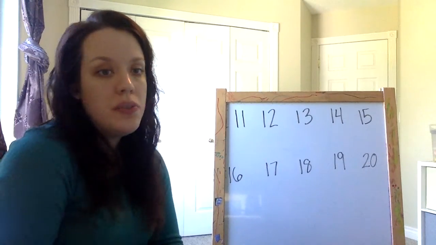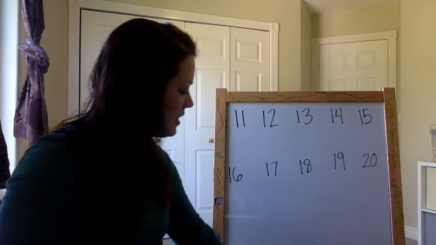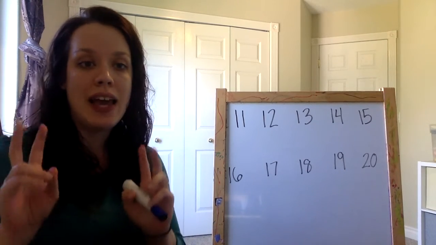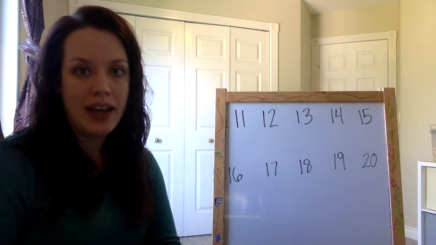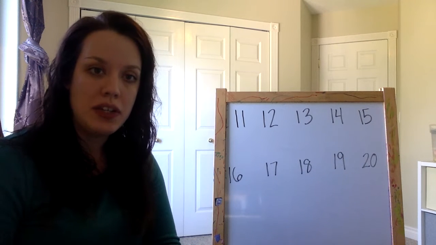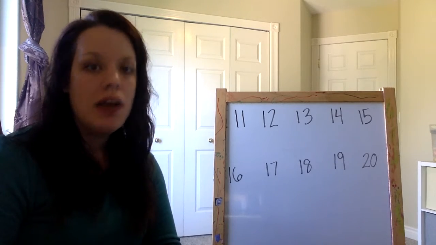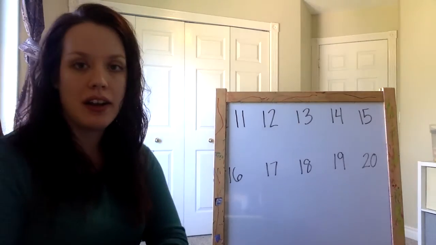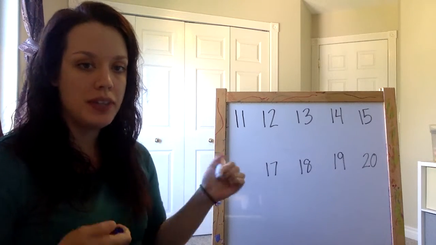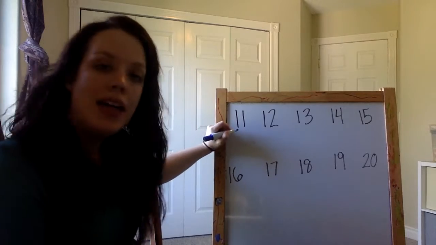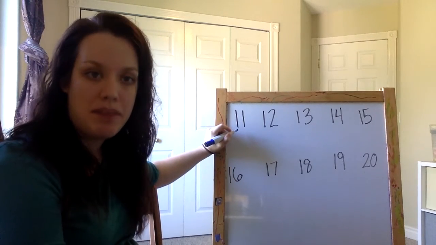Excellent job. So that's how we usually count them, but today we're going to talk about the say 10 way of counting. And the reason we do that for teen numbers is because it's super important to realize where these numbers are coming from. So we've looked at this a little bit, but I'm just going to go ahead and draw it out for us again. This is the number 11.